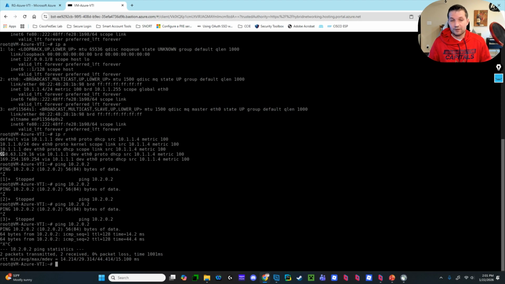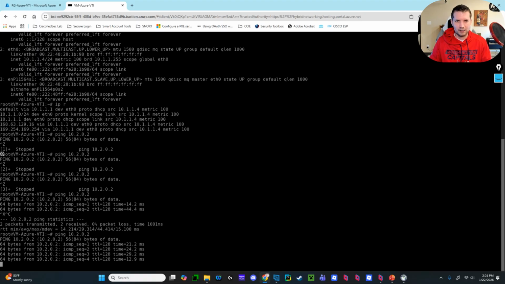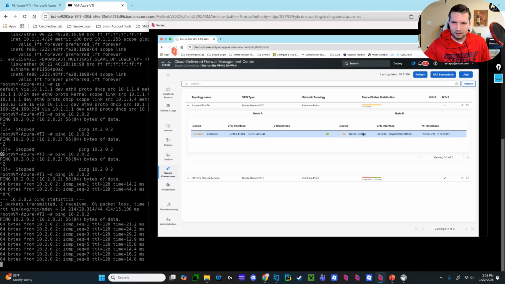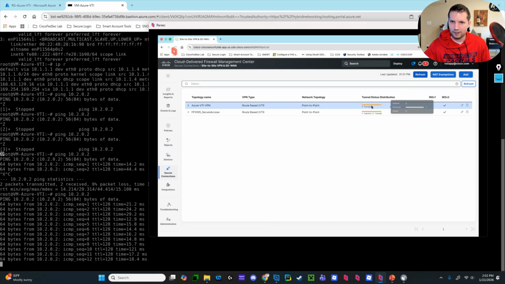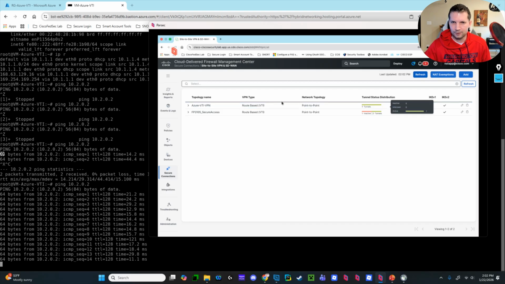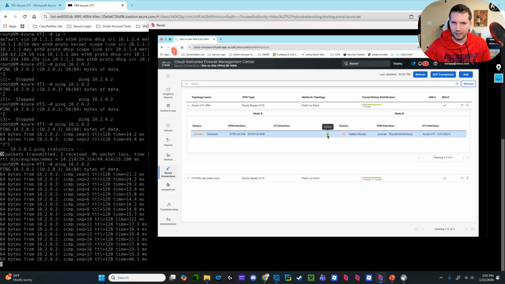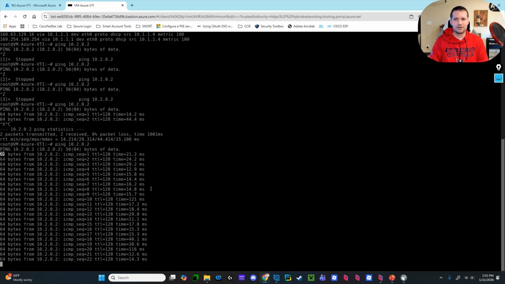All right, simple enough, guys. The firewall re-enabled itself on that side. So we have pingability to the host on the other side of the VTI tunnel. And if we look at the FTD, once again, active. So we are good here. Now, if I refresh this screen, the tunnel color is going to update as well. I know it's a little misleading that the color was orange here, but green here. So we are good. We now have traffic live across an Azure VTI.